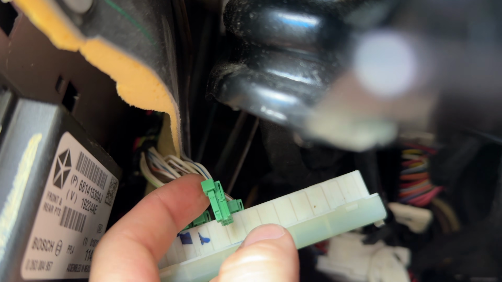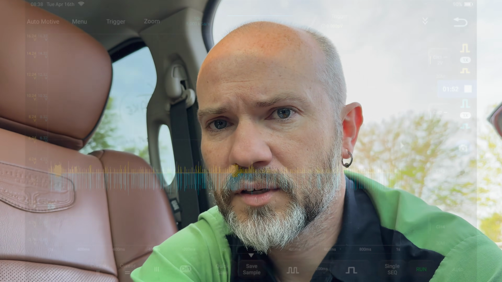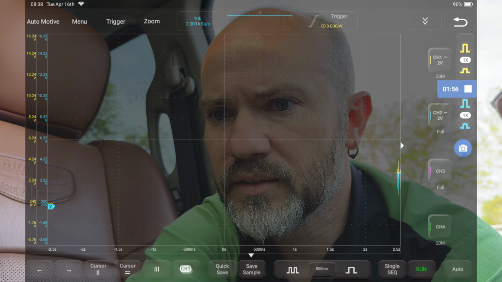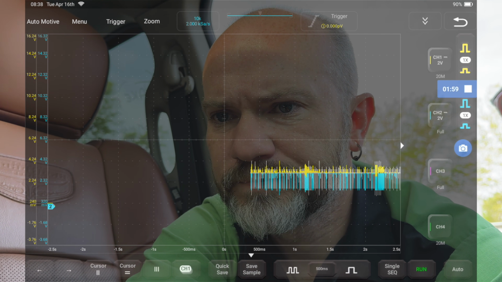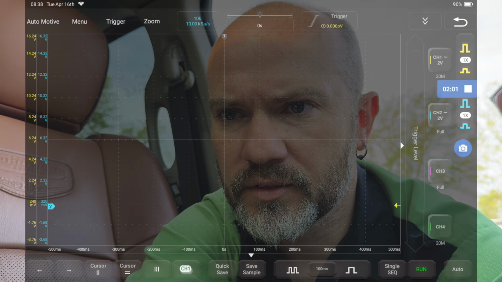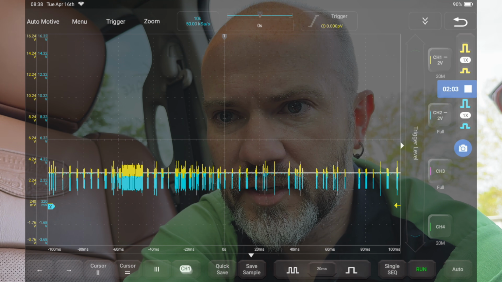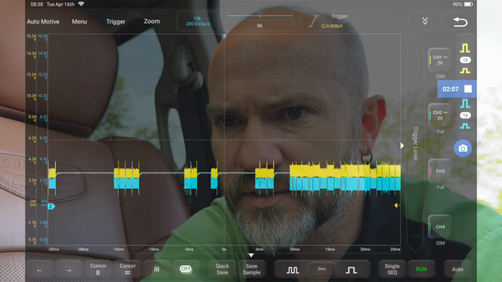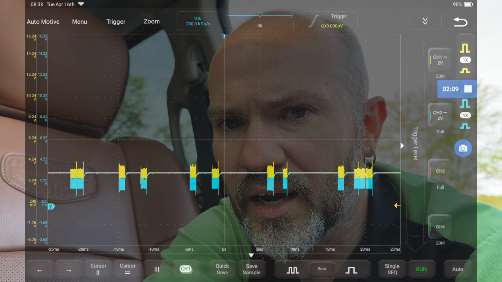So let's go back to our diagram and see what this one goes to. Actually, before I go too far, there might be a separate issue here. I just happened to glance back over at my scope capture and it's a little strange looking. I might need to check my connections, but my bias voltage is still a little high.